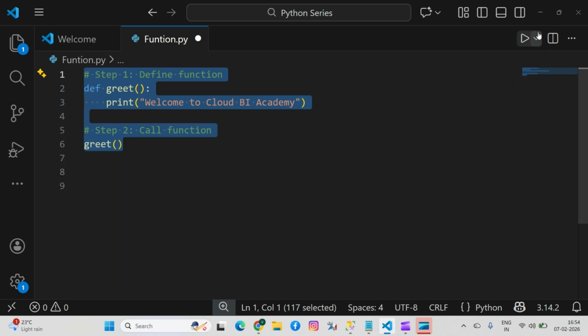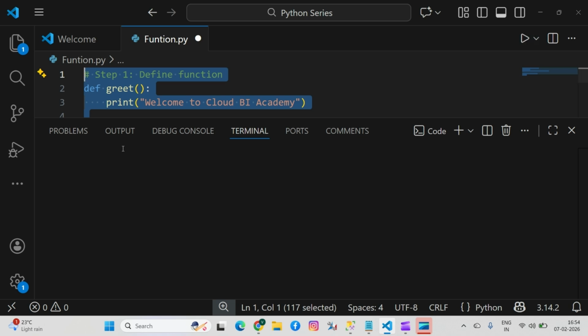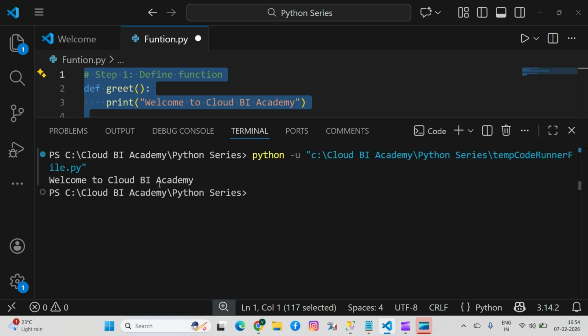I can delete and rerun that. So here we are getting the output. You can retry by writing your own greeting functions, like good morning, something like that. So you can retry that one.